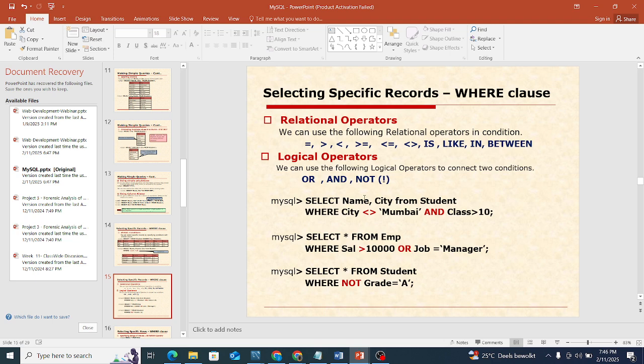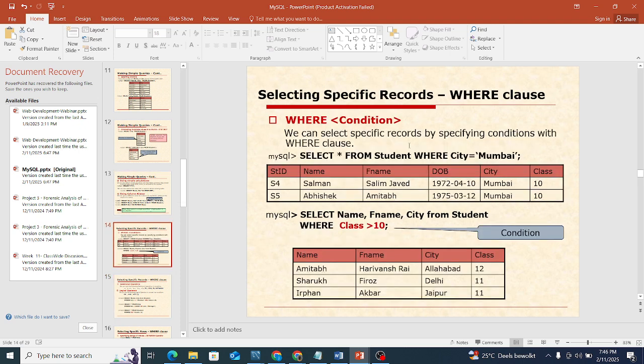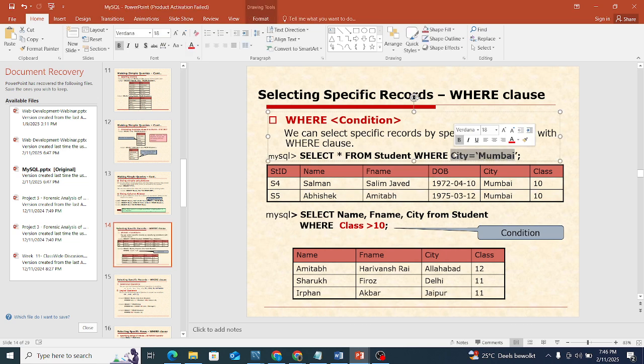I think you should note these: where you want to use the where clause, you must use these relational operators, because after the where clause you pass a condition. Like in this case, we are selecting from student where, and then this is the condition that we want to use to retrieve specific records.